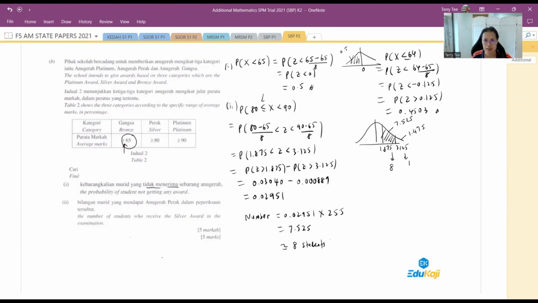Okay, I want to clarify this again. Your marking scheme doesn't use this because they say 80 and above, so they take 80 up to 89. Now remember I said earlier, if you do that, the 89 is here, the 90 is here. There's a gap of probability of people who don't get silver and don't get gold; they're stuck there. So we can't do that, because number one is average. When we say the average mark is rounded up to the nearest integer, then we have to extend this to 89.9. That means we take 89.9 up to 89.9. Okay, just to clarify to you.